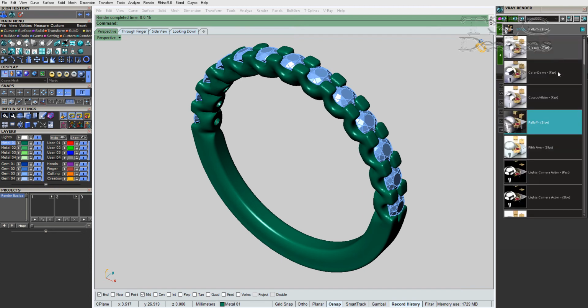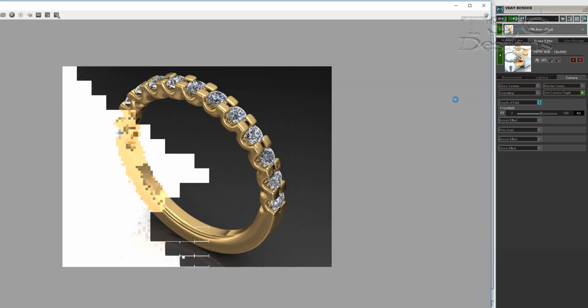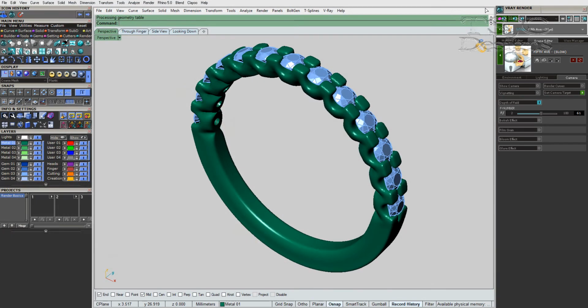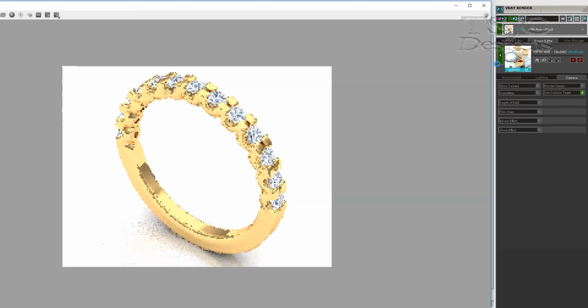So let's try another one. Fifth Avenue Slow. Now Fifth Avenue Slow does what it says on the tin. It's slow and very bright. So I'm not going to let that continue because it just takes too long. I'm going to strip out the depth of field, reapply it, render, and then see how much quicker it is. And it is a lot quicker, but for me, it's far too bright. And if this was white gold or a white metal, it would just be completely washed out.